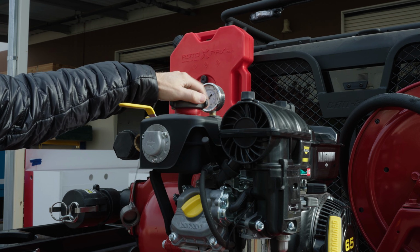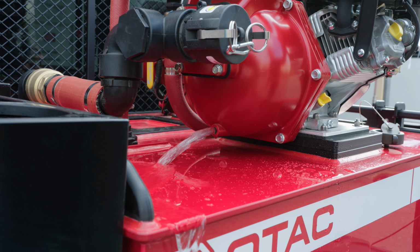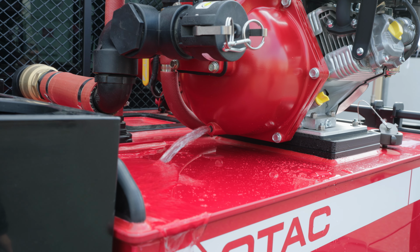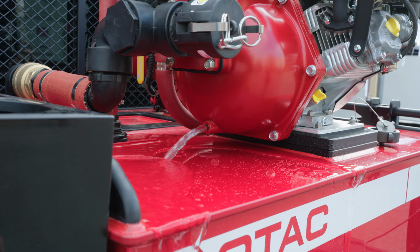Remove the top cap from the pump, and then remove the bottom plug from the pump housing. Let the water drain completely from the pump before returning the plug to the pump housing. If there is a large amount of water left in the pump, it will expand when frozen, which could crack the pump housing or ruin the internals of the pump.